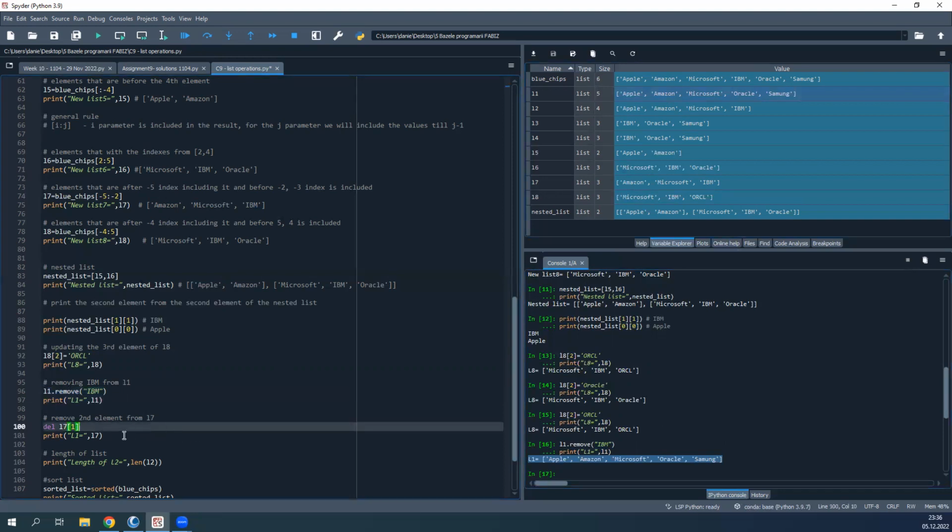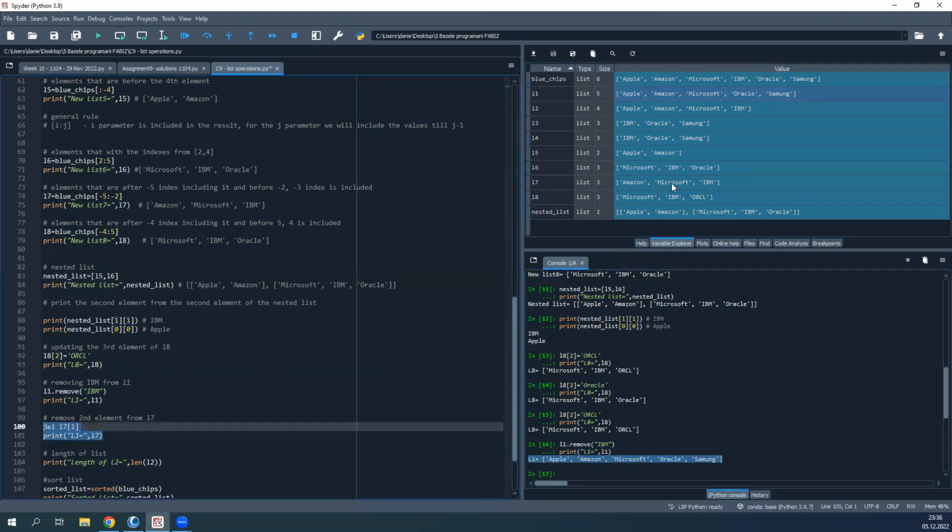We can remove the elements from our list by using the del operator. I need the name of the list, and I need to establish the index. In this case, I'll remove the third element from the L7, and then I'll print this.